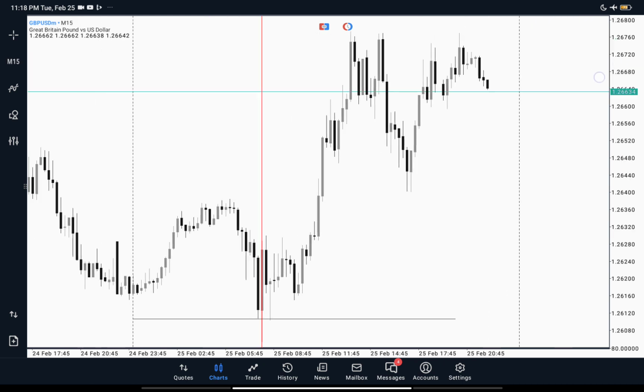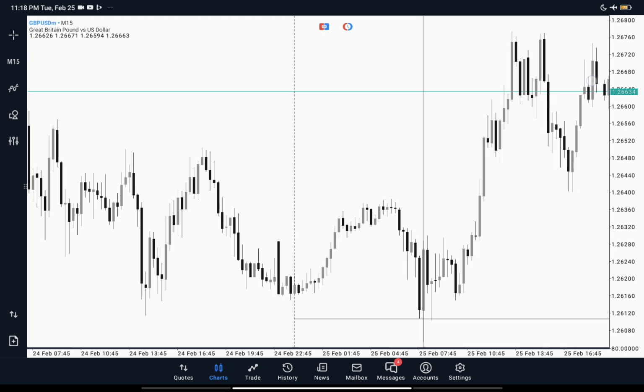So what we did was go down to the 15 minutes time frame, because if you are using CRT and you are using the 4 hours as your higher time frame CRT, your confirmation should be coming from the 15 minutes or higher, right? So in this particular case, we actually use the 15 minutes time frame.